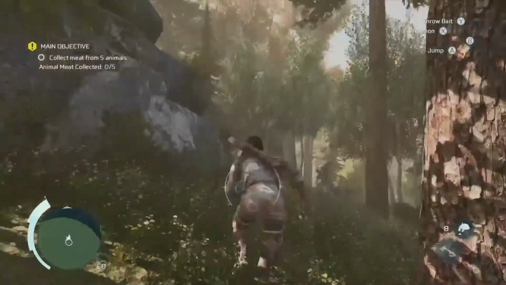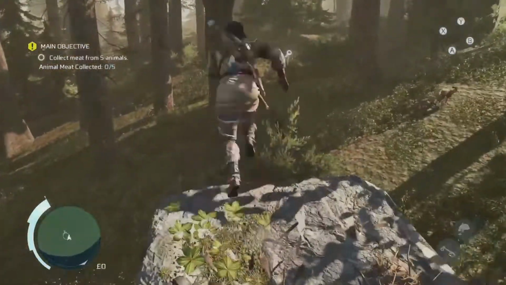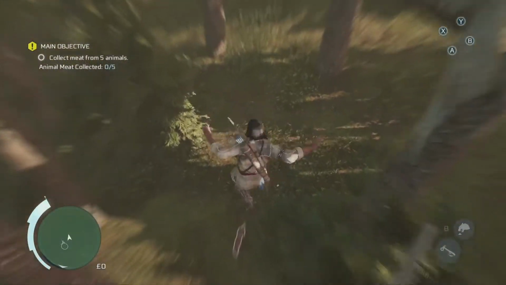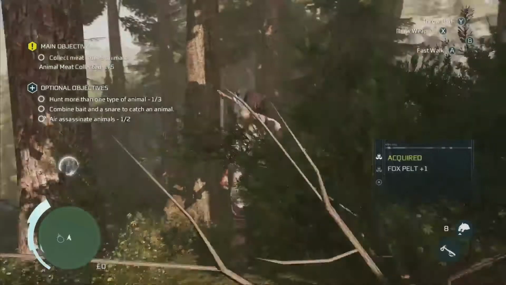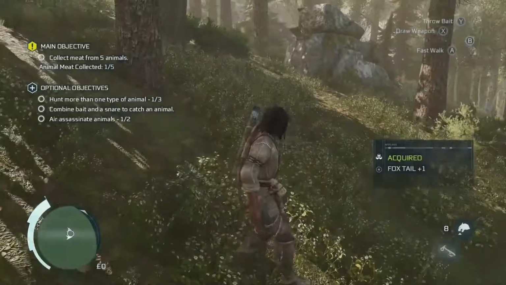After long enough, an animal will come and get lured by that bait and get caught in the snare, so you don't need to worry about that. That is 1 out of 3 optional objectives completed. Now head up into the trees using the path that I took and try your best to find an enemy that is close by below, get an air assassination on them, and that is the first of 2 air assassinations completed, and that is also 1 out of 3 species or types of animals that have been killed.